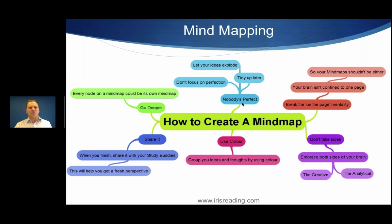You have your central idea. So this might be your title of the chapter. This might be the first section. This might be the second section, or this might be takeaway number one, takeaway number two, and so on and so forth. But when you're done, it gives you a nice bird's eye view. You see the forest, and then you could zero in on the trees.